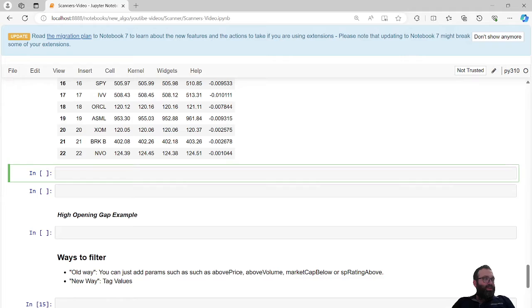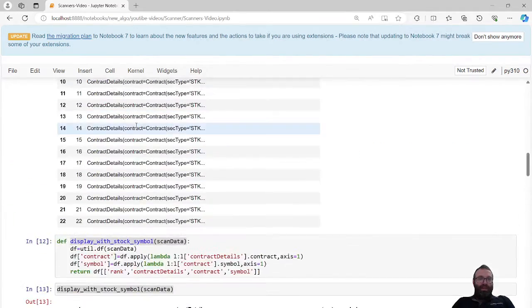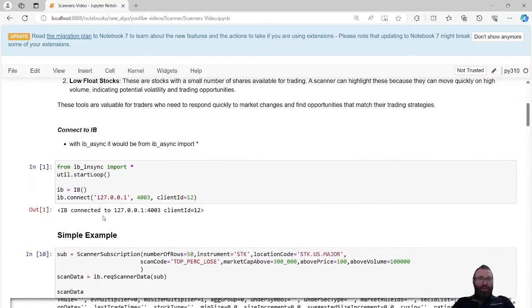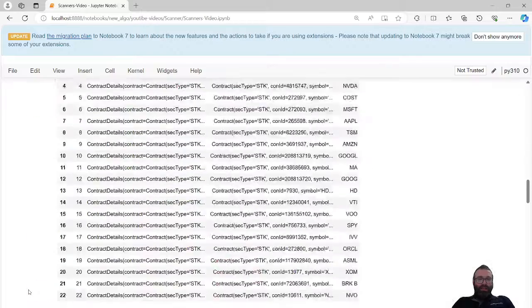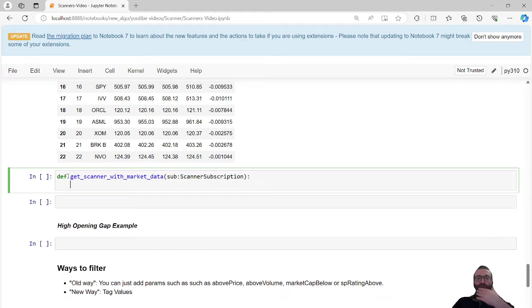Let me show you, let's make it end to end, where instead of doing the req scanner data in parts, we do the whole process end to end. So we can create this function. We'll do get scanner with market data, and then I'll do just the steps above.